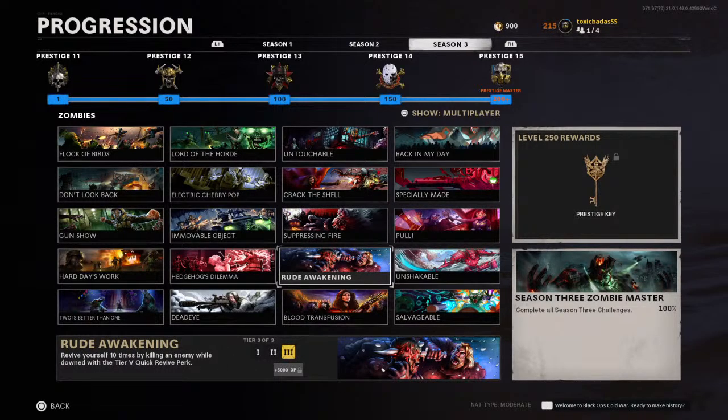Rude Awakening. Revive yourself 10 times by killing an enemy whilst down with the tier 5 Quick Revive perk. Okay, so Quick Revive tier 5. Get downed and knife kill any zombie to get straight back up. Obviously the earlier rounds you do it, the easier it is, so I've done it in Demachina in those early rounds where it's one knife kill.